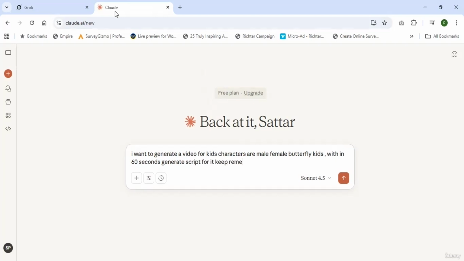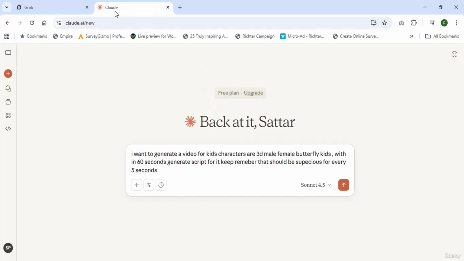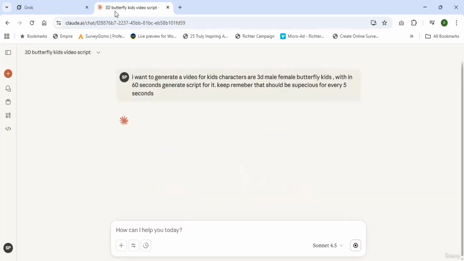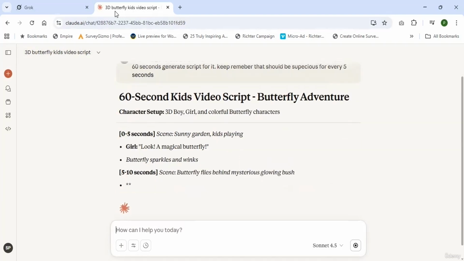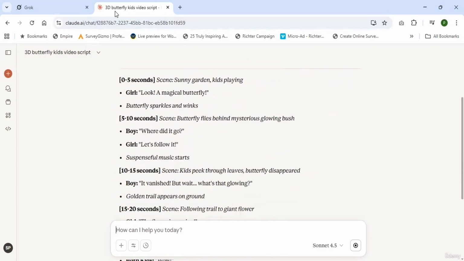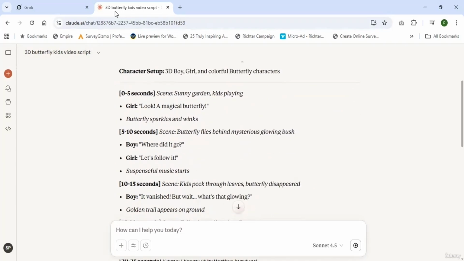Keep in mind that there should be suspense every 5 seconds. That's it. The male characters are 3D. So it is generating a script.